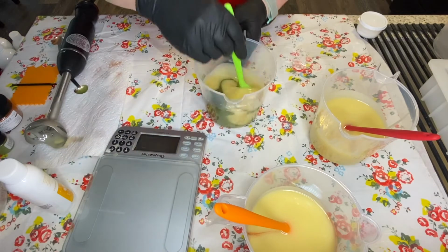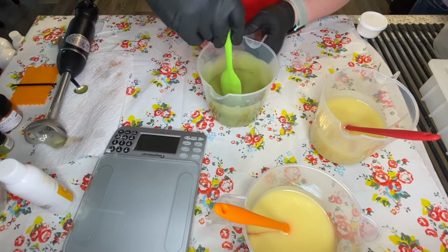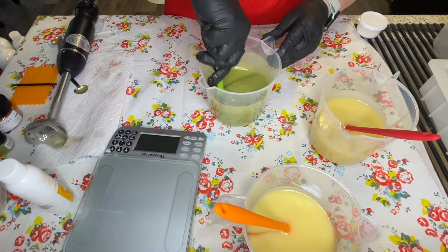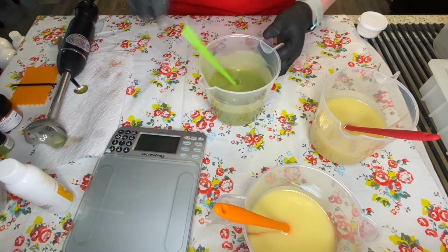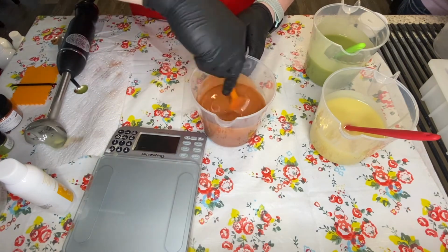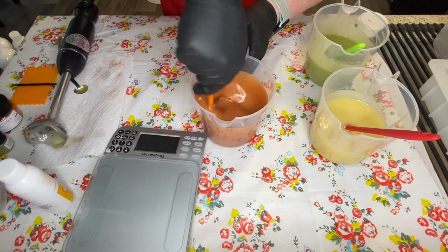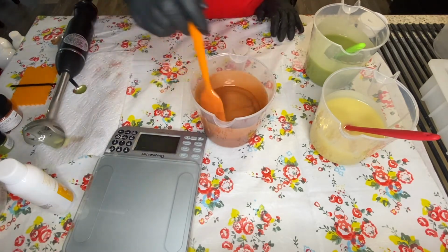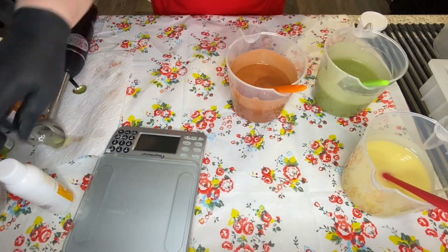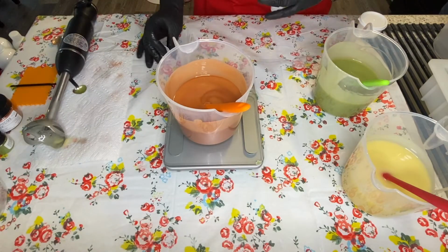All right, let's mix these guys up, see what color we get. I've never used this color before. I almost grabbed King Tut again, and I was like, you know, that's more of a yellow. I wanted something a little more of a caramel color, and that's kind of there. It's a little more orange, but I think it'll be pretty. All right, I'm going to wait on the TD until I'm going to use it because that will thicken it up. And I'm going to put my fragrance in. Hopefully this time I won't spill it everywhere. We'll see.